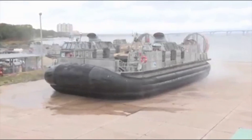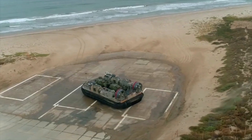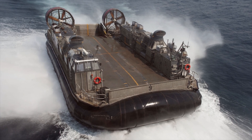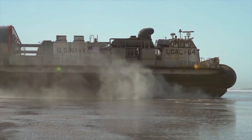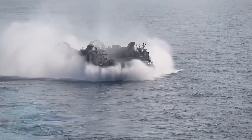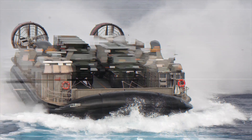LCAC. The Landing Craft Air Cushion is a class of air-cushioned vehicle used as landing craft by the United States Navy's Assault Craft units and the Japan Maritime Self-Defense Force. LCAC-type hovercraft were built to replace LCM-8 landing boats. LCACs are superior to LCM-8-type boats, including in terms of maximum load capacity, speed, and displacement. The craft can make 40 knots under load, making it a valuable and fast transport, along with its ability to come ashore on 70% of the world's coastlines. Recently, the US has developed an improved version of the LCAC, called the LCAC-100.